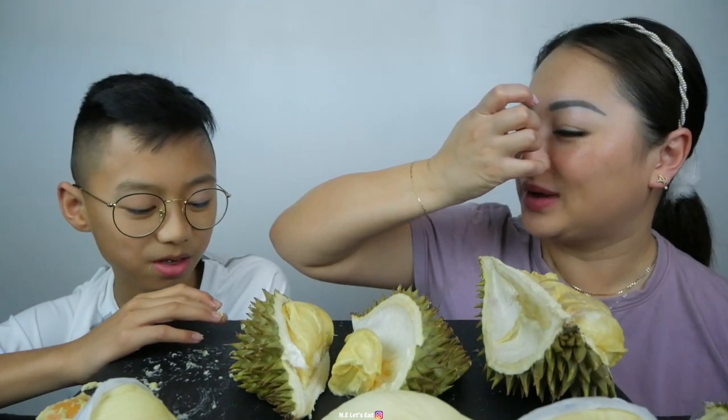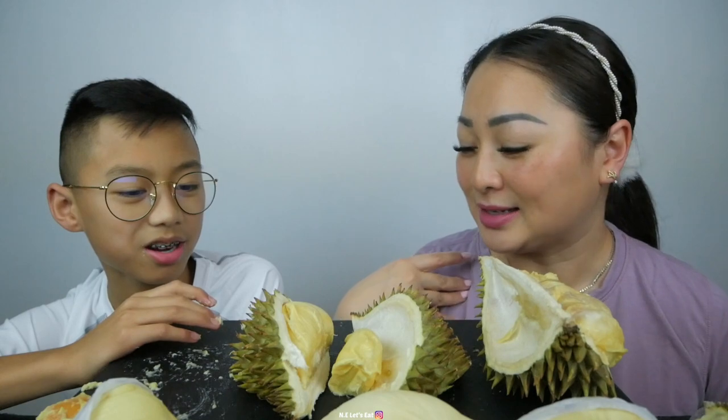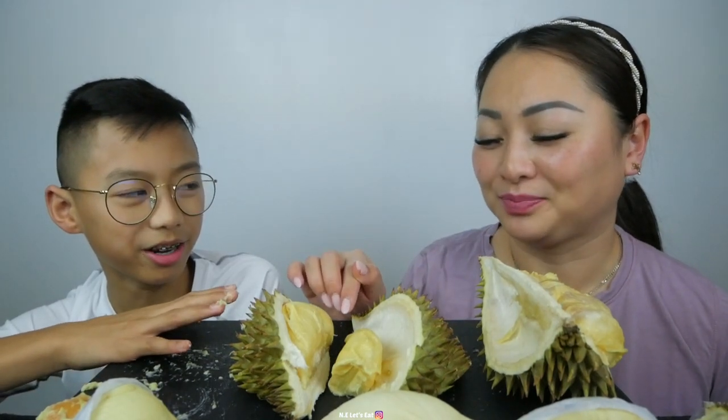That was good. It's definitely better than this one, actually. This one is nice and crunchy. Just the texture is good for my liking. But this one is better. The taste is like night and day, actually. To be honest. Night and day, like a completely different opposite. Okay, night and day. Nice. I understand. Got it.